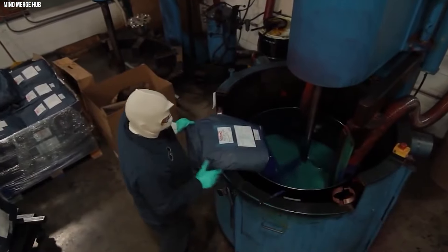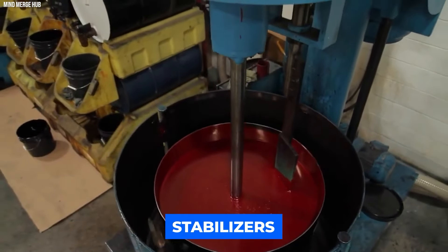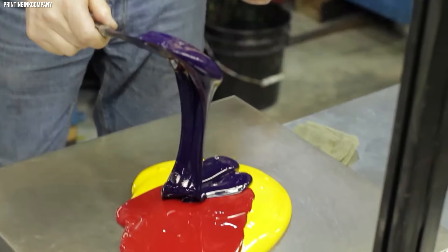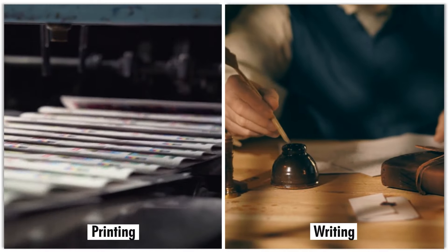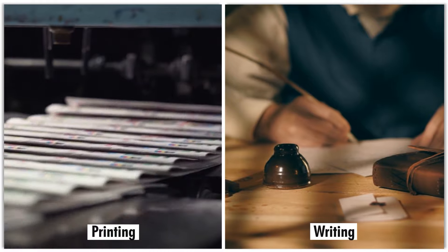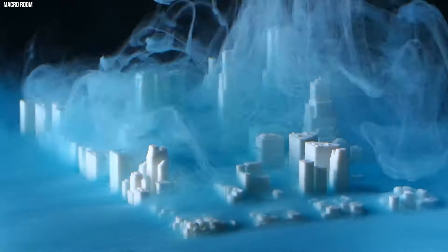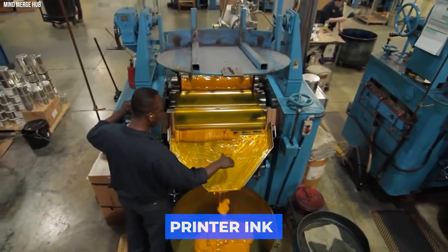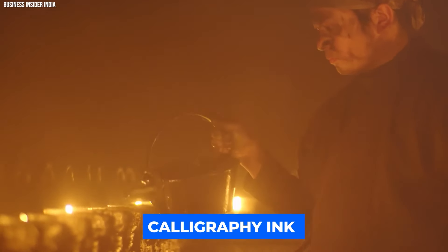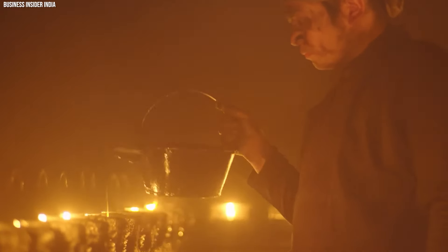Controlling the amount of water is crucial in determining whether the ink will be thin or thick. To enhance the ink's performance, various chemicals are added. These may include thickeners to control consistency, surfactants to improve flow, and stabilizers to prevent separation or settling of pigments. These additives contribute to the ink's overall stability, making it suitable for writing or printing applications. Ink formulations can vary significantly depending on the intended use — for instance, printer ink requires precise color reproduction and quick drying, while calligraphy ink may focus on smooth flow and adherence to various surfaces.